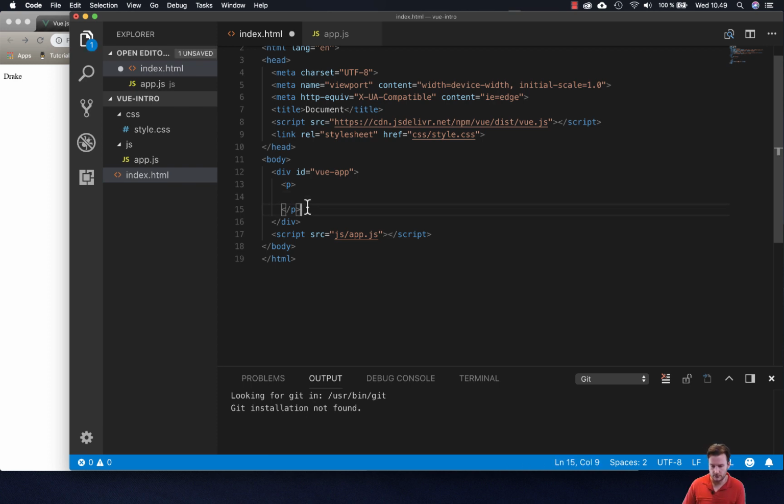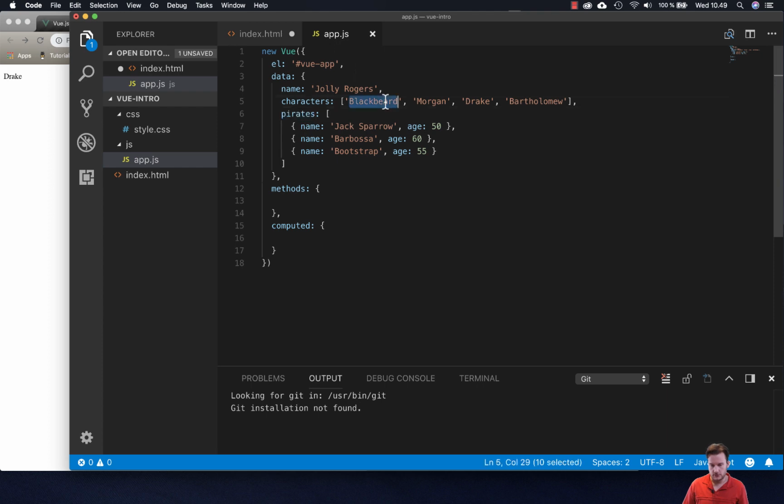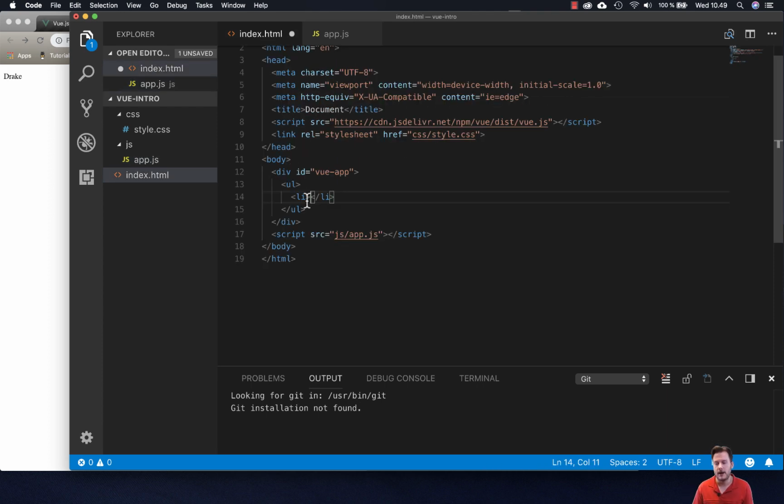Instead of this paragraph here, I am going to create an unordered list. And this unordered list needs to have an li, right? So for each name here, I'm going to print them out. So in the li, each time there's a name, I'm going to print them out. We're going to use a loop for this, the for loop in this case. And this will have to print out the name.